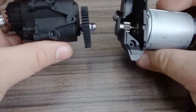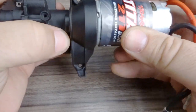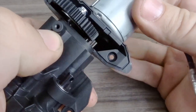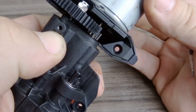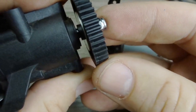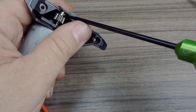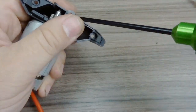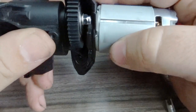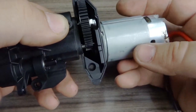That concludes the disassembly portion, but I also wanted to touch on the gear mesh situation. Overlaying the transmission and motor plate, you can see that the stock pinion was only engaging about 50% of the stock spur, and there was an odd wear pattern on the factory spur. So I'm going to loosen the pinion and slide it down a little on the motor shaft to get 100% engagement. This is something I would stress to all of you to do out of the box to ensure you're getting complete engagement.